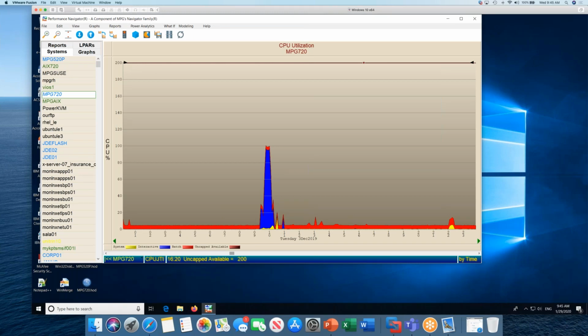Now, can you do that for AIX too? Can you drill into the process on AIX? Yep. You don't have to show that, but yeah, we can. It's a little different, obviously. In the IBM i world, we're talking about jobs and users and that kind of stuff. In AIX, it's called a process.